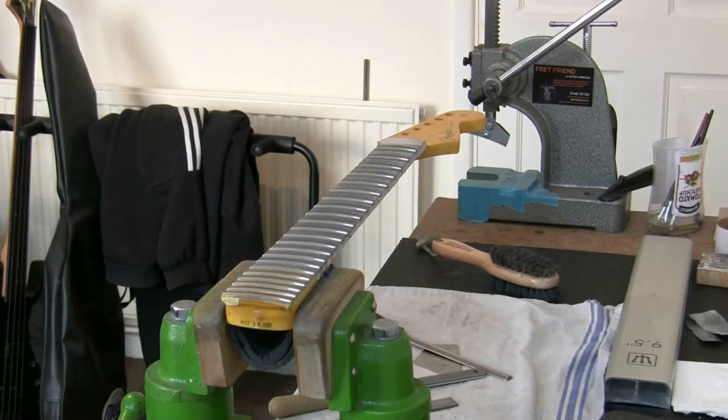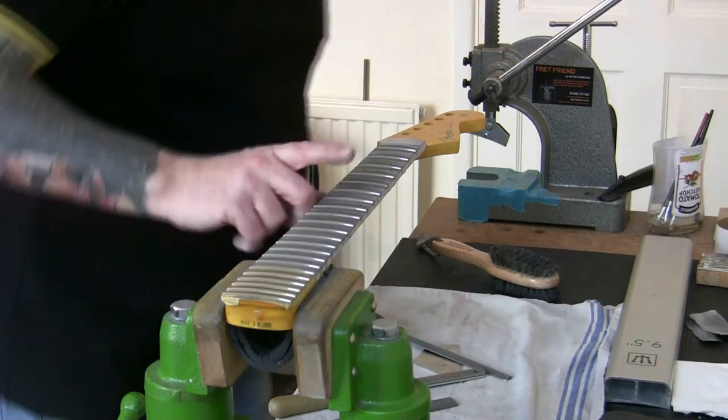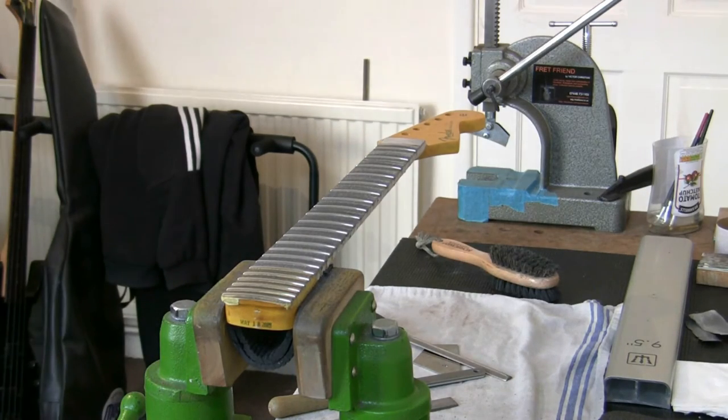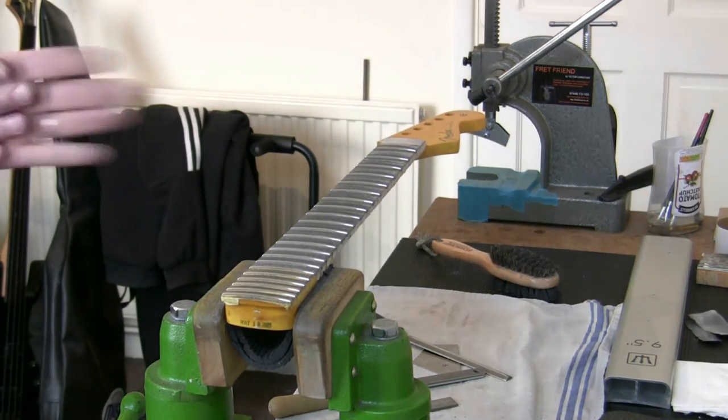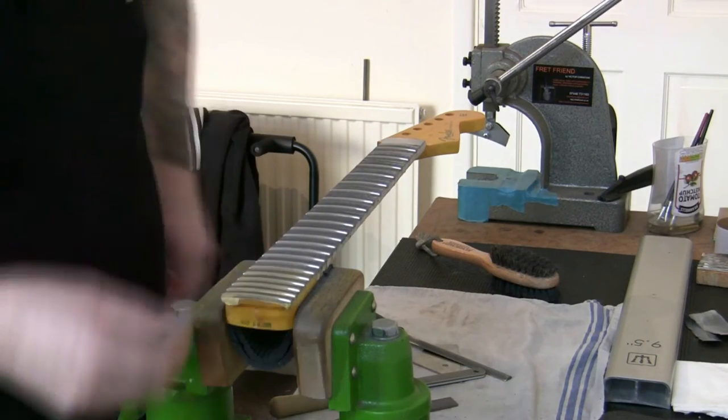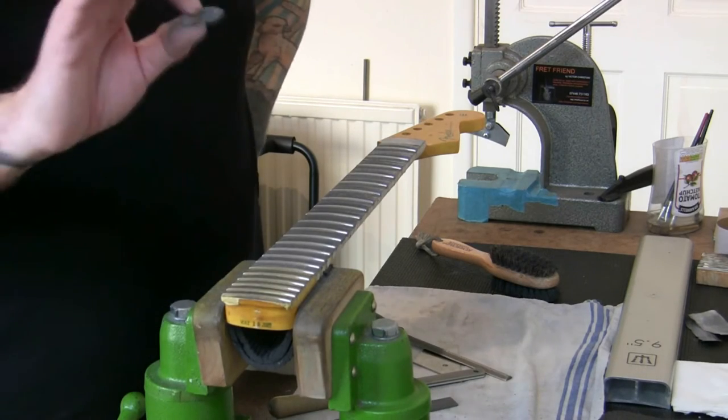Here are the frets all done, and they look amazing. And I did finish these off with steel wool. Now, steel wool, why steel wool? Let me tell you something about steel wool. You get a lot of people saying you shouldn't use steel wool because of the pickups and so on, that it's like 600 grit. What a load of bunkum.